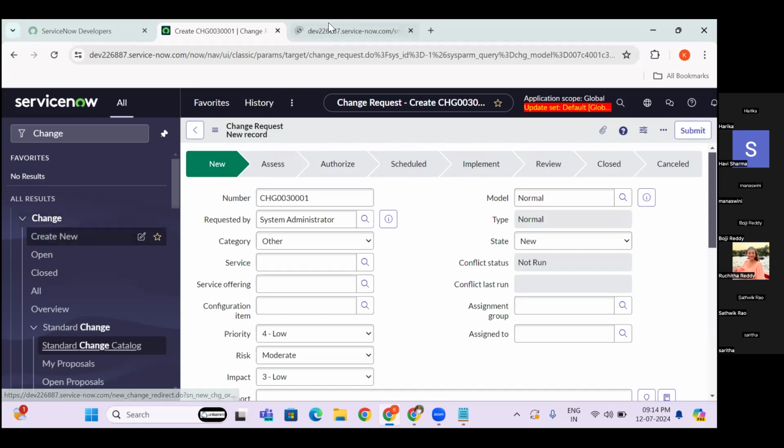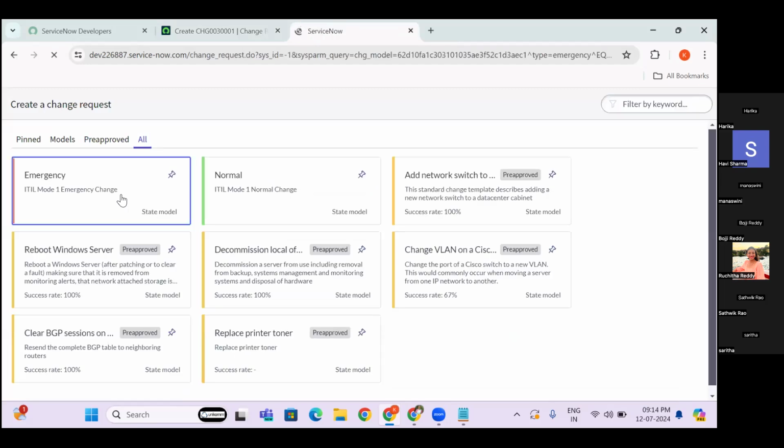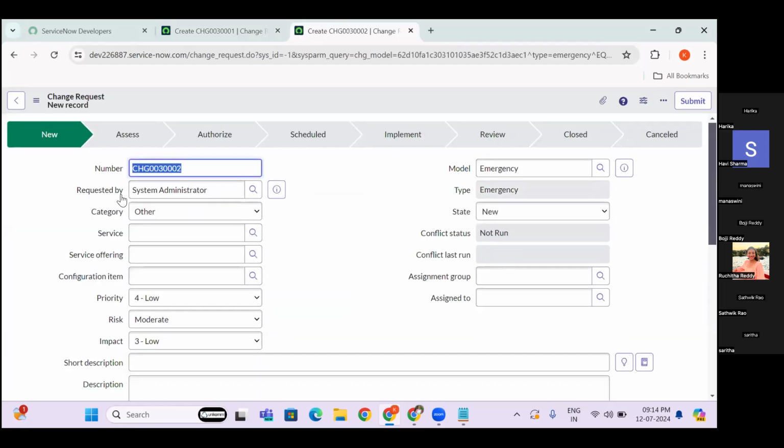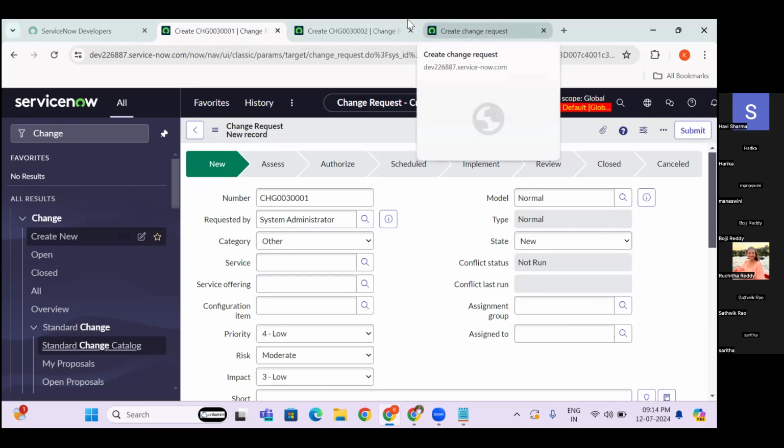When you have the emergency change, the word itself tells you that it's an emergency. The priority will be high, and here they won't be scheduling a meeting or anything. The process will be fast. And coming to the next type of change.